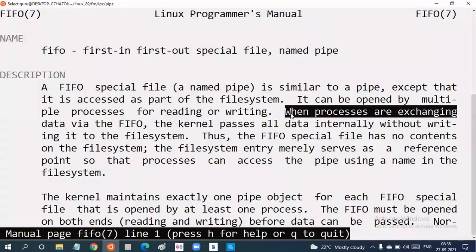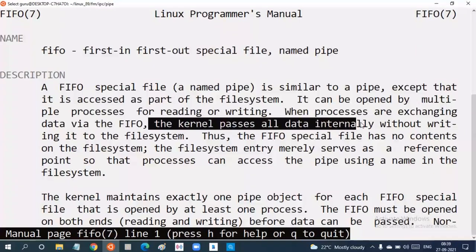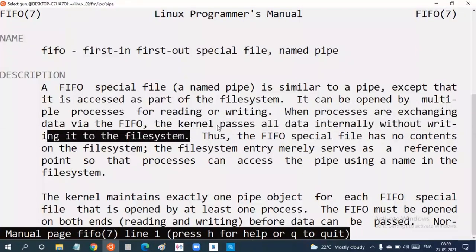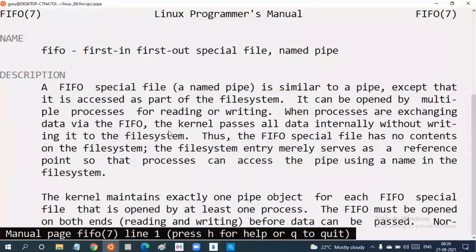When processes are exchanging data via FIFO, the kernel passes all the data internally without writing it to the file system. This is a very important point. What is the meaning of this?